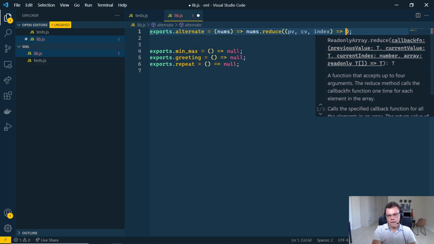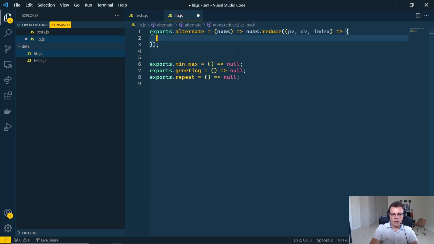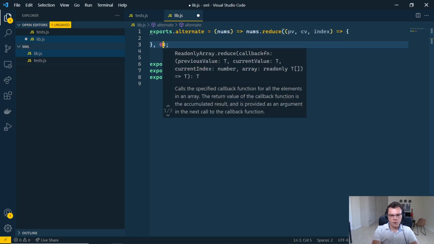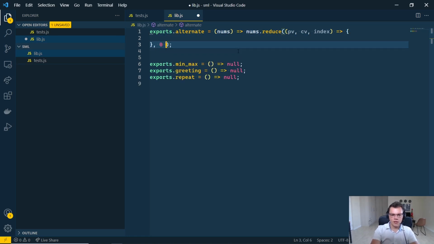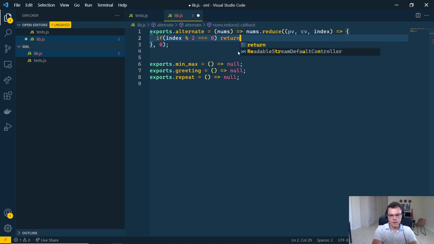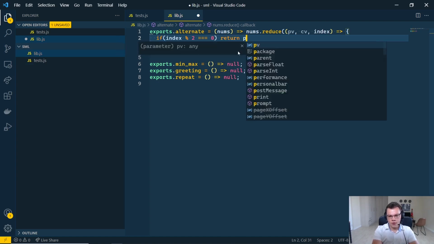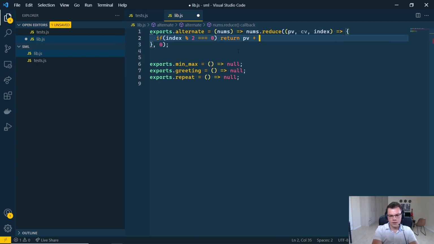So we'll start at 0 because that would be the first previous value, and then we'll say if index modulus 2 is equal to 0, which means it's divisible by 2 exactly, which means it is an even number, then we should return the previous value plus the current value.